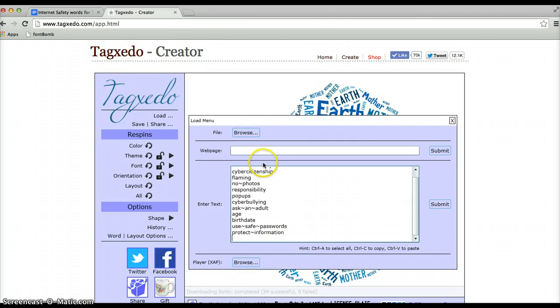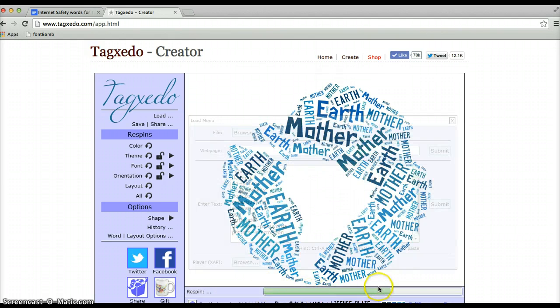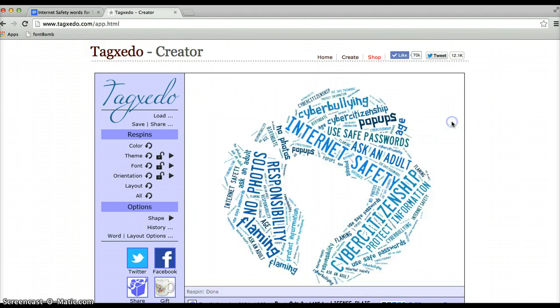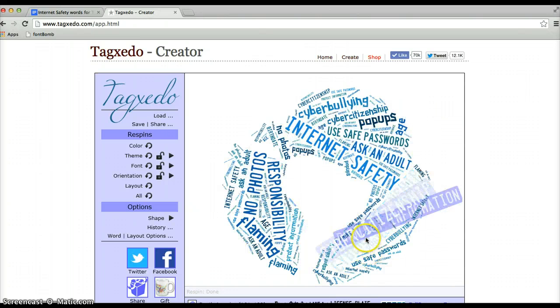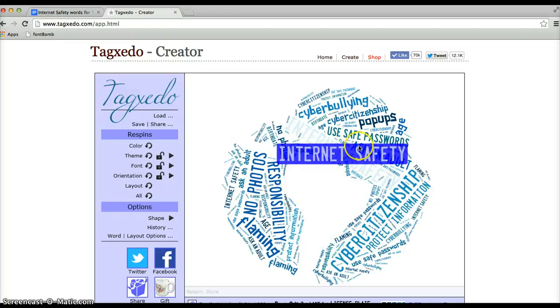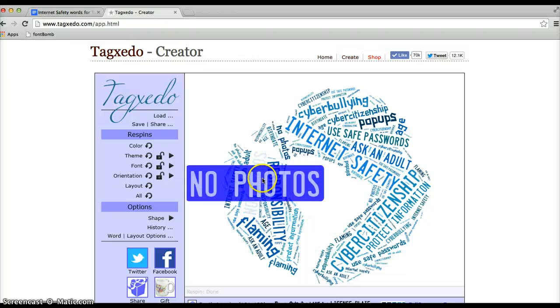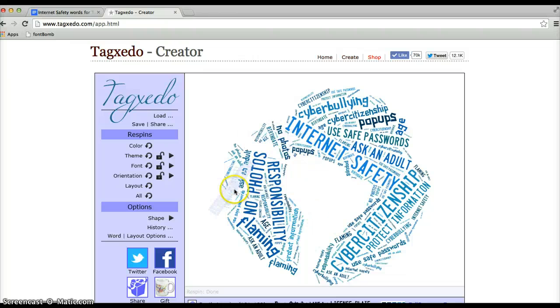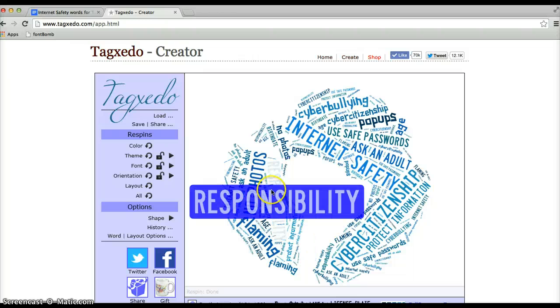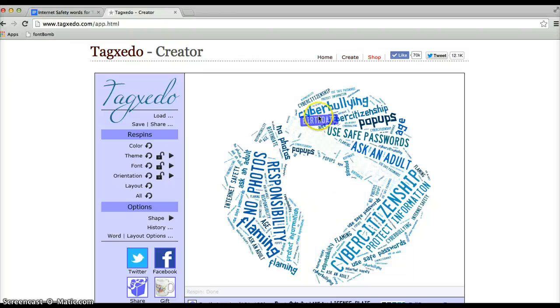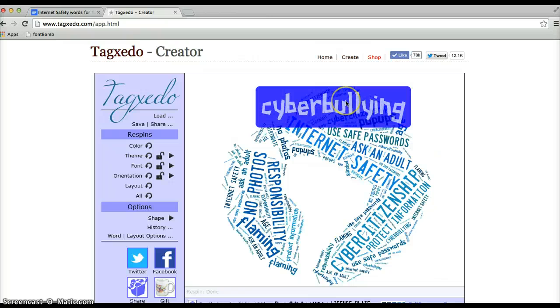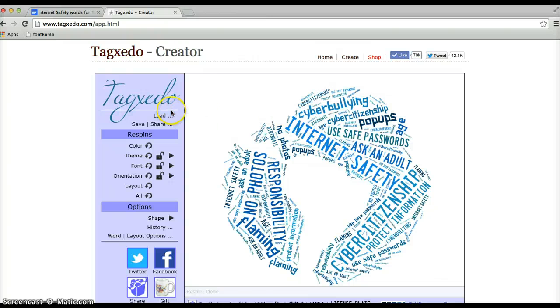So here is my whole list that appears there, and I can click the Submit button. When I do that, you're going to see it load along the bottom. I can X out of this window, and now we have that same shape, but now it has my internet safety words on it. I'm highlighting over those words so you can see some of those. Next week we'll print a copy of these, and of course the printed one won't be interactive like this one is, but when you have it live on your screen, you can have it be interactive like that.